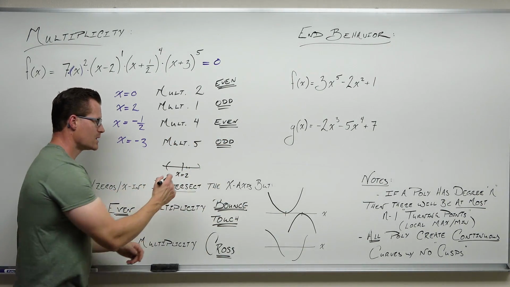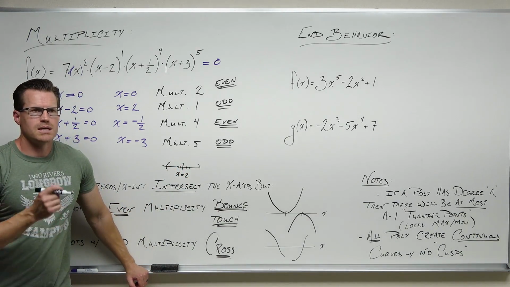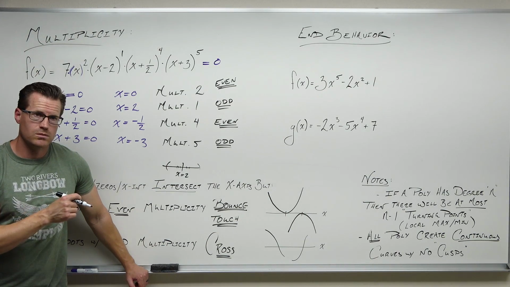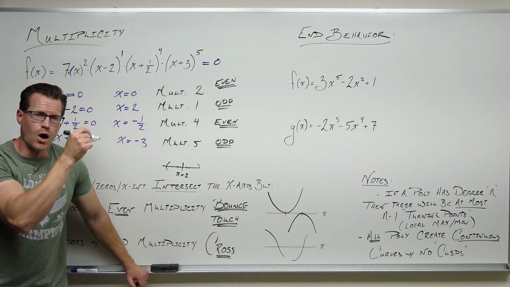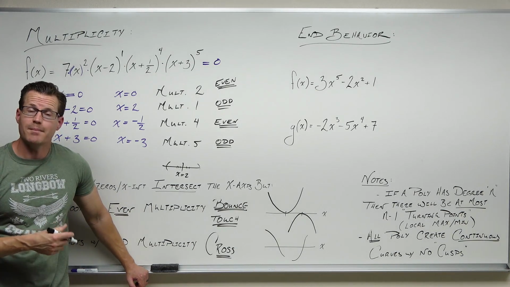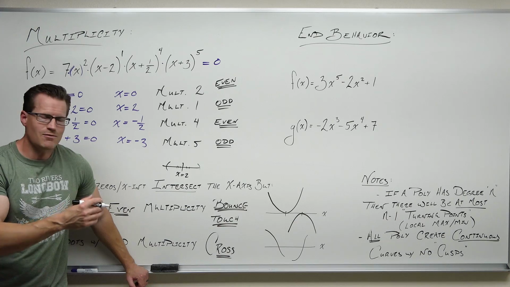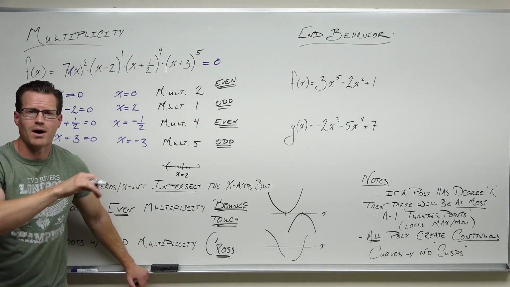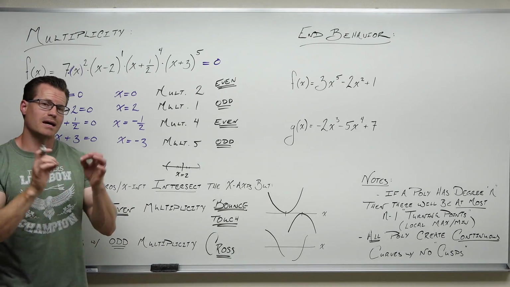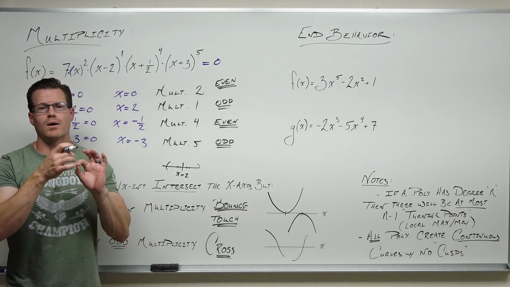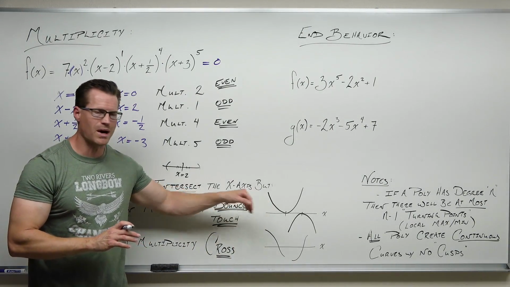Now, take something in the neighborhood just smaller than 2, like 1.99. Take 1.99 and subtract 2. Well, wait a minute, that's negative. Yes, it is. Now, a negative to an odd power, what's that do? Well, that maintains negativity. Negatives to even powers don't. Negatives to even powers maintain the same sign as if you were positive. It doesn't really matter because we know that even powers maintain sign for both positives and negatives. Odd powers switch sign. And that's why we cross for odds and that's why we bounce for evens.